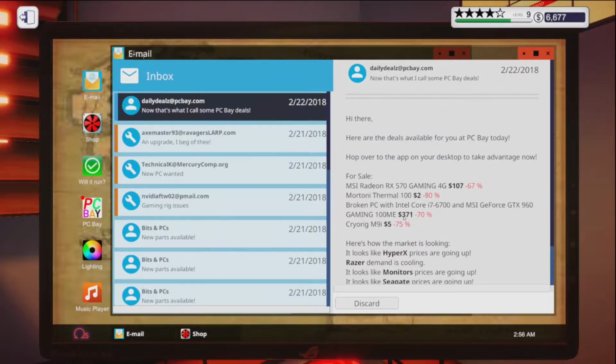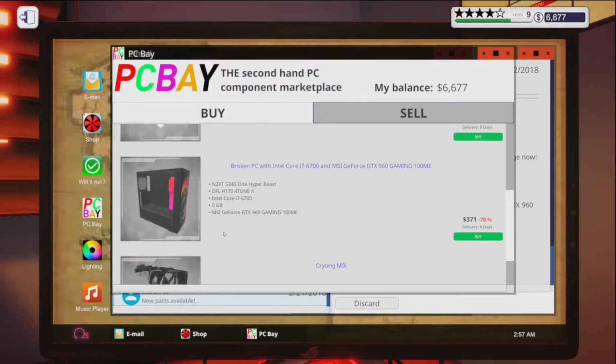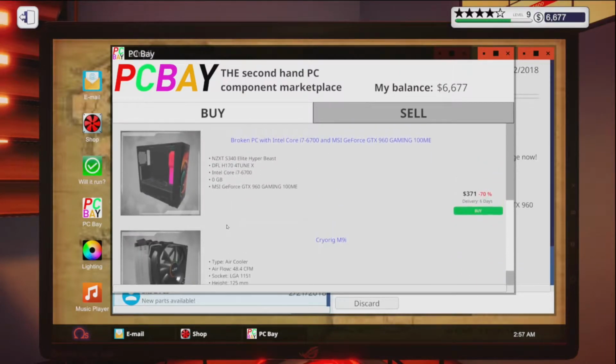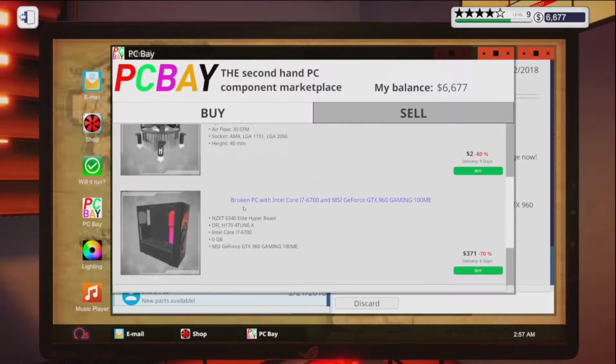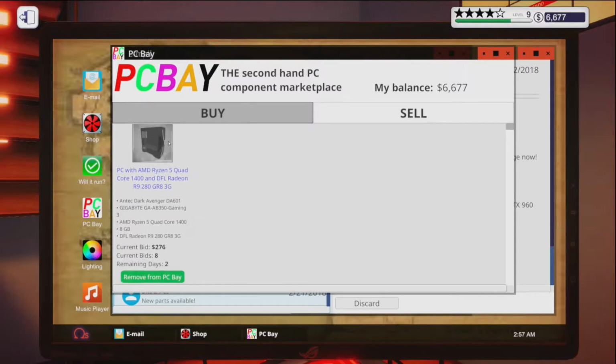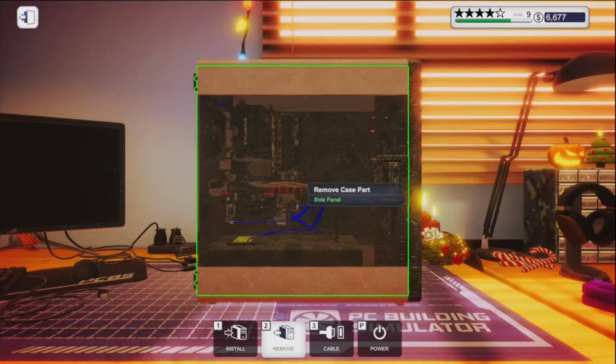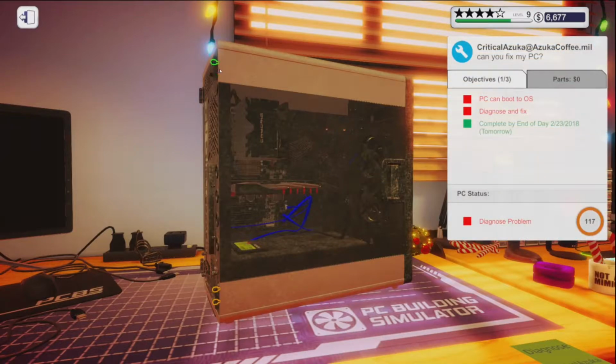Oh, is there more deals in PCB? I'm not going to buy anything this turn. £276, that's all. I know that was more expensive than that. So we're not actually making a lot of money from that, which is a bit of a shame.